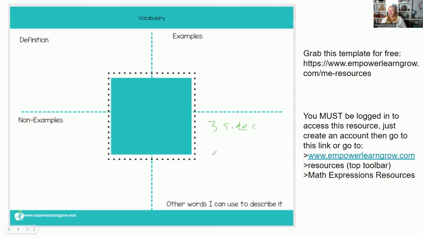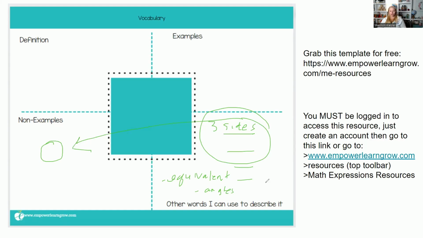So let's just say we wrote down here, we wrote about, it's 3 sides, and we wrote 3 corners, and we put all this other vocabulary here. Maybe we use the word equivalent. If I'm talking about isosceles, maybe I would talk about angles. Okay, I use other things. I talk about other ways that we could describe that triangle. Well, then I say, so why is this not a triangle? And I'm going to say you have to use this vocabulary to prove why this is not. So you say, well, it's not a triangle because it doesn't have 3 sides. You're right. Why else is it not a triangle? So everything they put in the non-example, they have to defend using the other vocabulary words that really are attributes that prove to us why a triangle is a triangle.